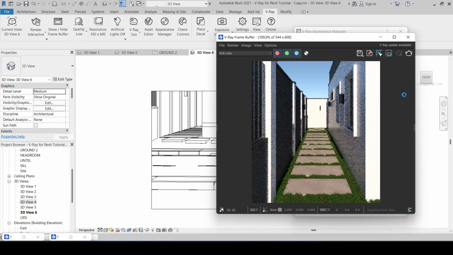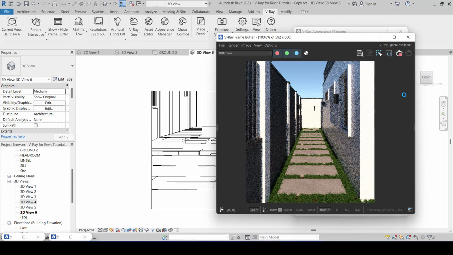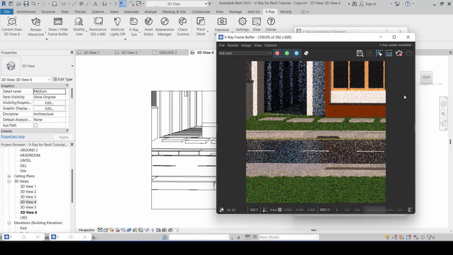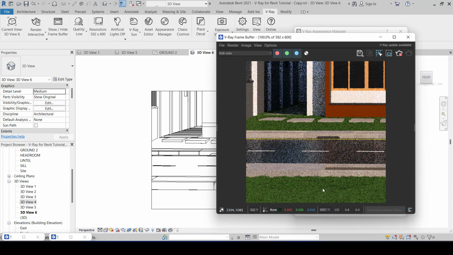So the reason why I'm tutoring also on V-Ray scatter is that V-Ray 4 for grass, if you apply V-Ray 4 for grass, it might not go a long way. V-Ray 4 is somehow heavy, but scatter for grass is not heavy. So if you have a large and wide landscape and you want to use grass, you use scatter on that landscape.